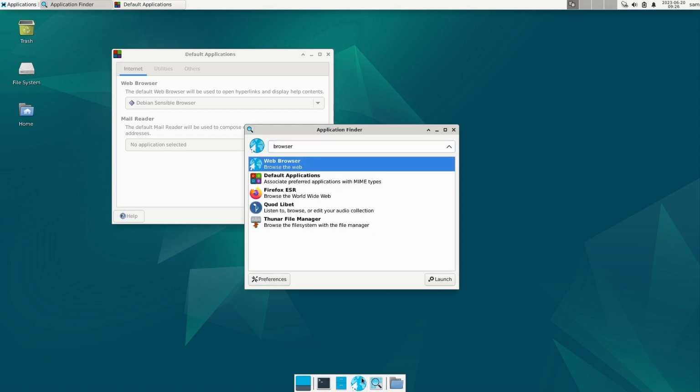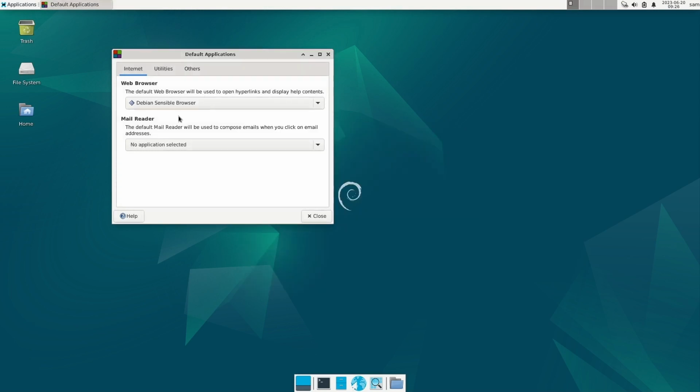Clicking on this anyway will open the Mozilla Firefox. I don't know why the sensible browser is not there. It should be there, or maybe the settings they have done are like this, but they have not included the sensible browser in the packages while releasing this edition of XFCE. So that might be the issue.